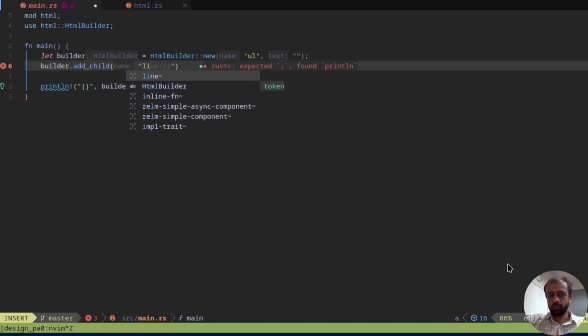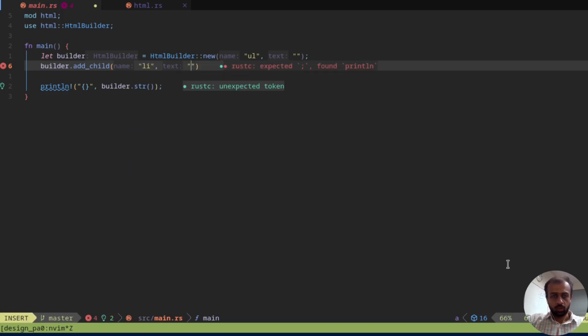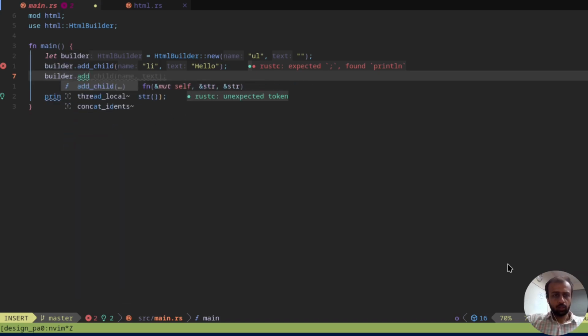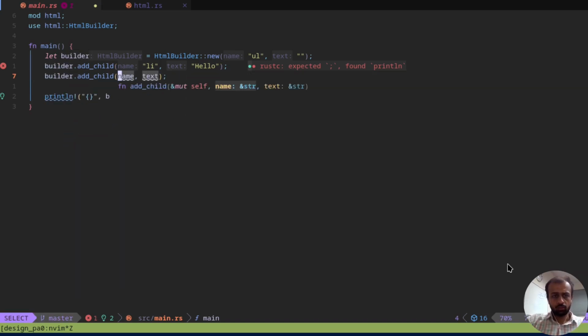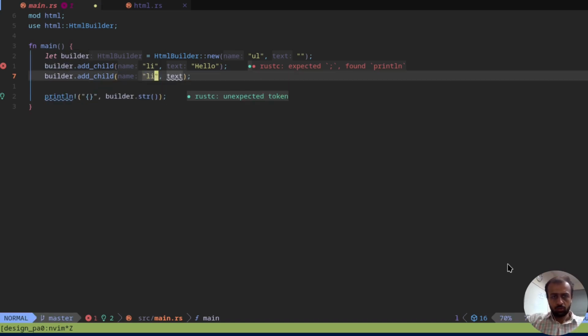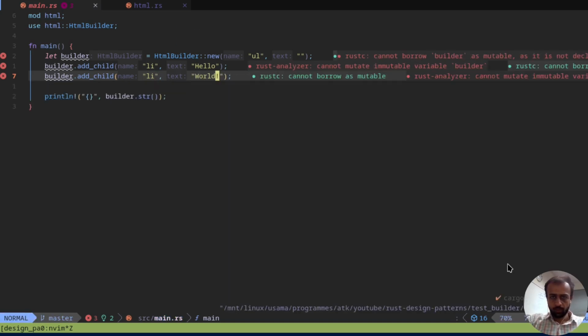Name will be list item and the text will be hello. Okay, with the builder I can add another attribute. Let's see whether it works or not.